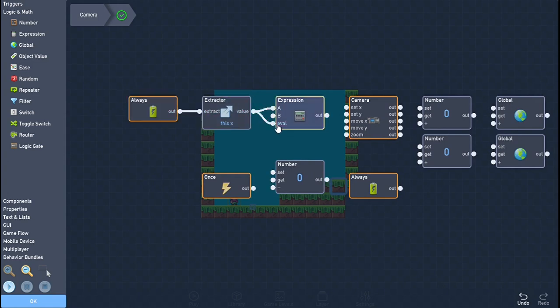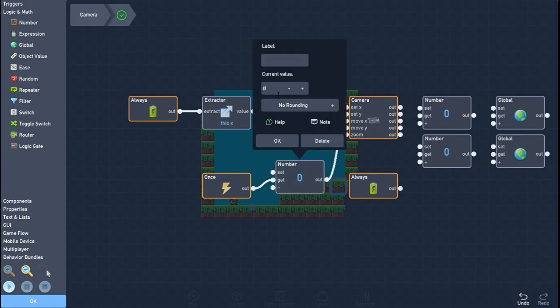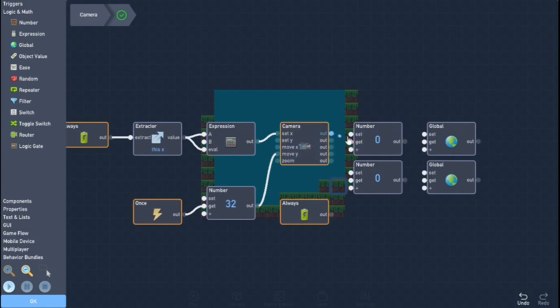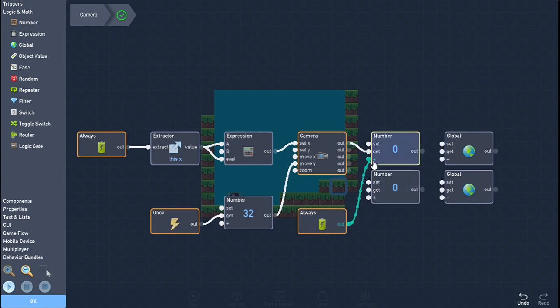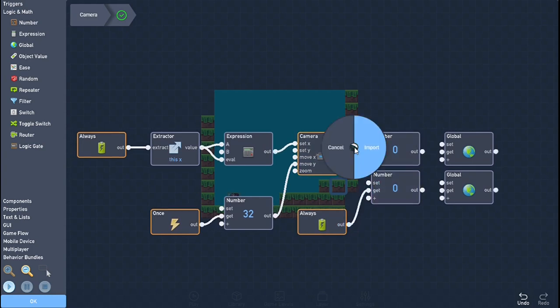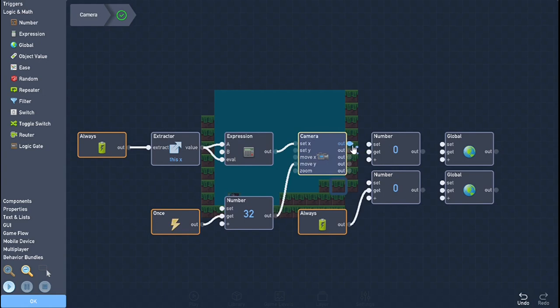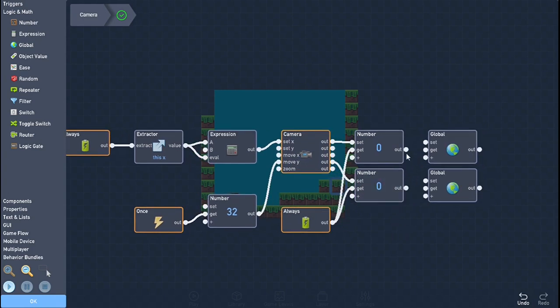Just start programming along with me. We'll connect this to here, to here. This goes into set. This goes into move y. Once get. This will be A32. Okay, now out. Make sure that it's aligned with the correct one. Out get. Always. Nope, this one's wrong. Out set. This goes get. And then out. Make sure that it's aligned at the same line. Set. This is how you'll do it. And then this will be at set and set.